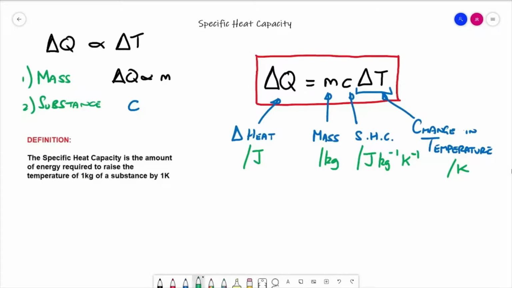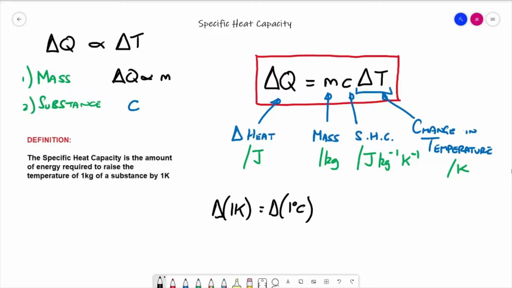Now, just before we move on, as a note about change in temperature, obviously the unit that we use, because it is a base unit, is Kelvin. But as we said in the last video, and in the introduction to this one as well, we know by definition that a change in 1 Kelvin is exactly the same as the change in 1 degree C, because the scale divisions in the Kelvin scale and the Celsius scale are exactly the same. So, at least when it comes to the specific heat capacity equation, you can get away without having to do that conversion in the first place.